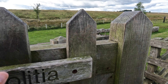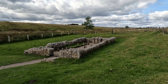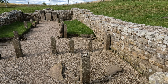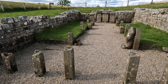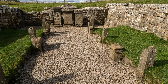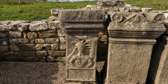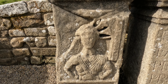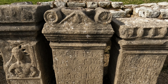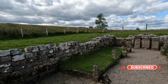The ruins are from a Roman temple erected around 200 AD. The temple was dedicated to the god Mithras. Worship of Mithras took place in small secluded temples, meant to resemble the cave in which Mithras was said to have killed a sacred bull and feasted with Sol, god of the sun. Each temple was believed to represent the cosmos, and worshippers went on a spiritual journey there from life to the afterlife.